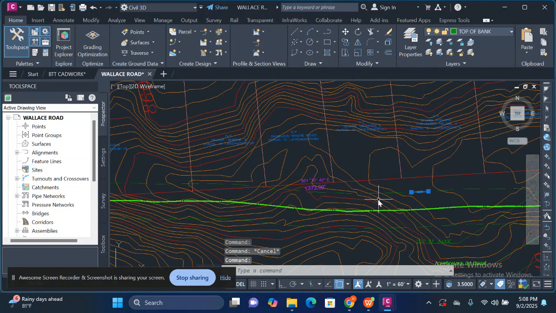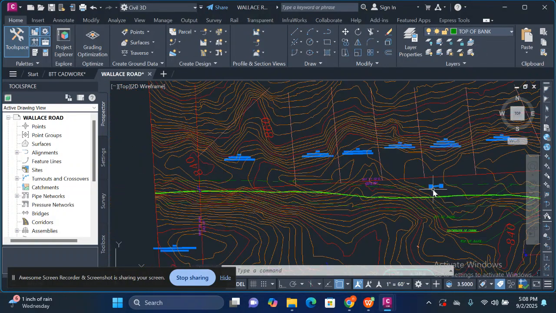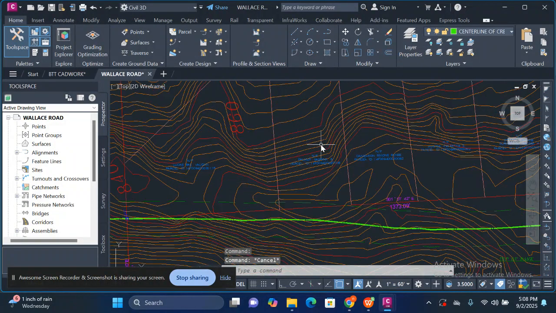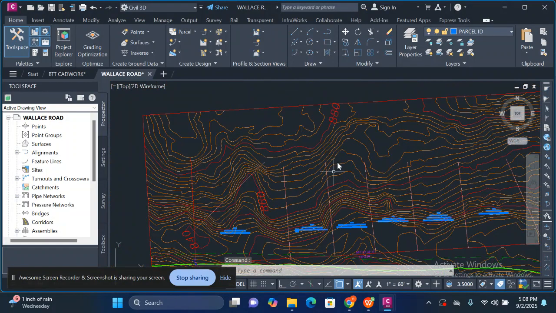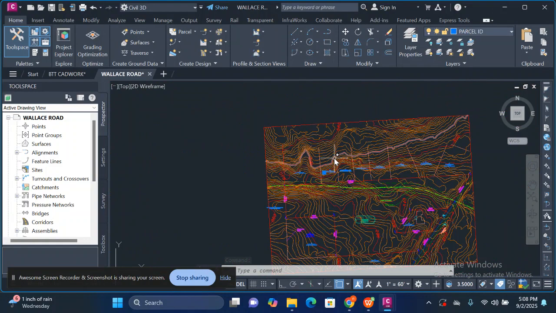Look at my top of bank. If I click on it, you'll see the name top of bank. Now, let's head to the parcel ID numbers. Look at it here, parcel identification, because we have parcels here.